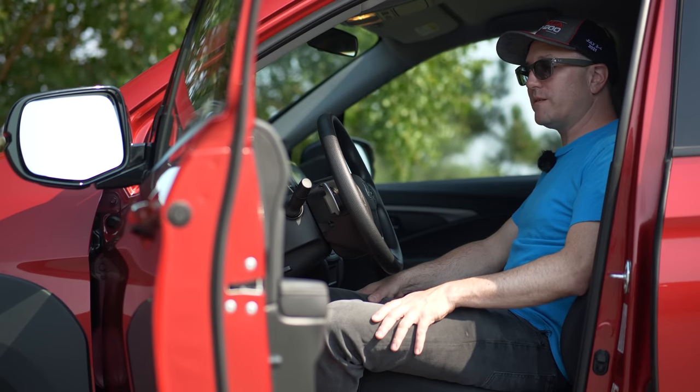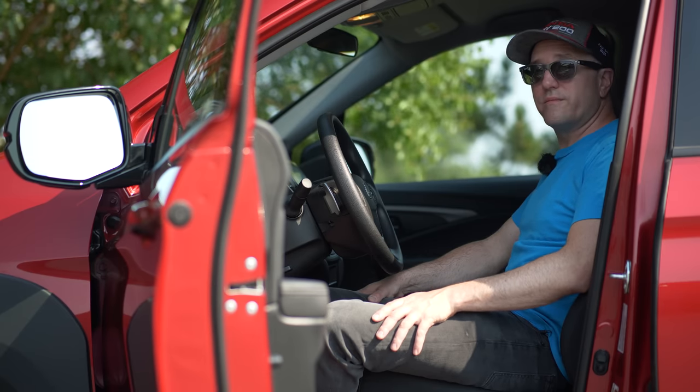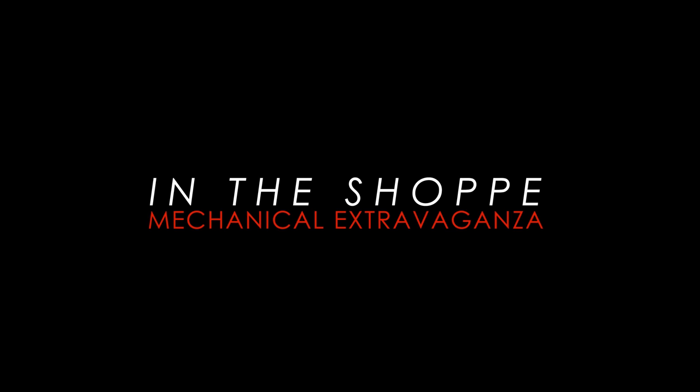Let's head into the shop — we're going to briefly discuss the mechanical side of this. So here we are, the HPD Ridgeline. I covered this truck in detail when it first came out and there's not a lot that's changed, but we do have this special trim level. Instead of me telling you about it, let's have Jeff Proctor — who drives Honda's HPD Baja Ridgeline — explain what this thing is.